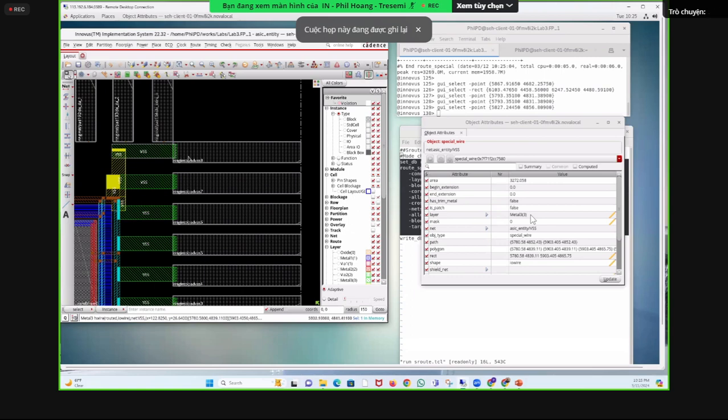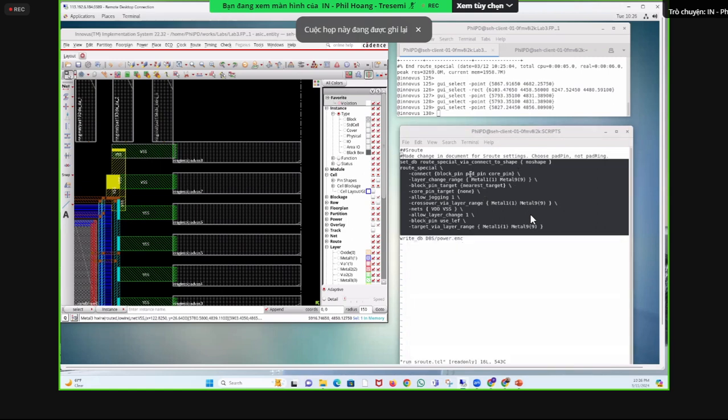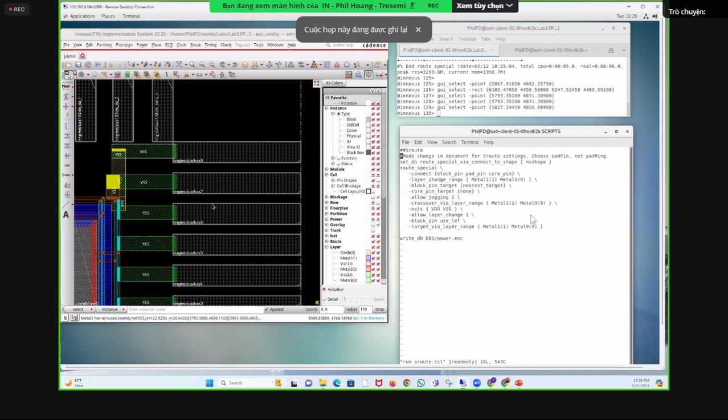It has a special router to route the pad pin. Over here you see it said route the block pin, pad pin, and core pin together. So this is core pins, right?